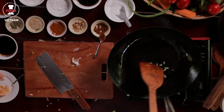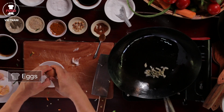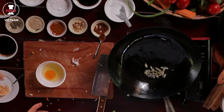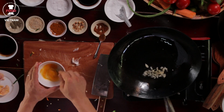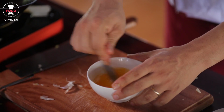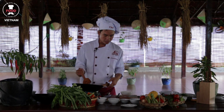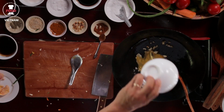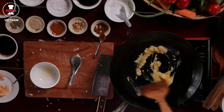And stir as well. While I'm waiting, I got an egg. Egg we have in the rice, so it's not sticky on the pan. Just stir with the egg. Got the garlic, got a nice smell. I put the egg inside. And stir as well.